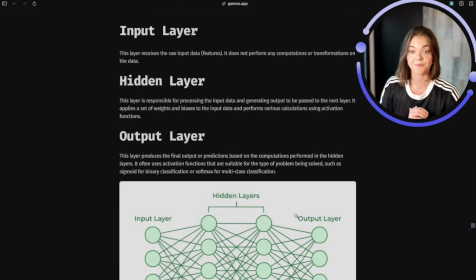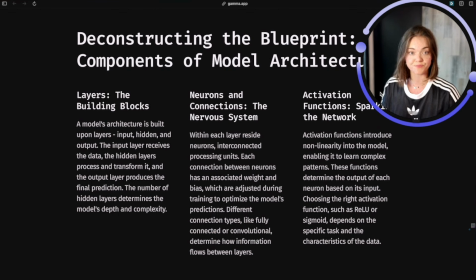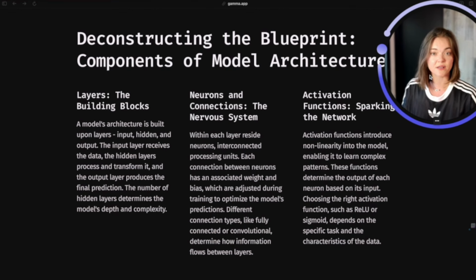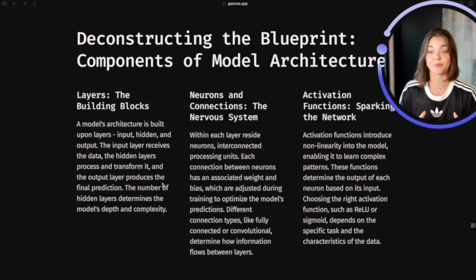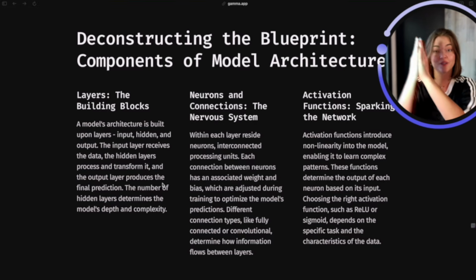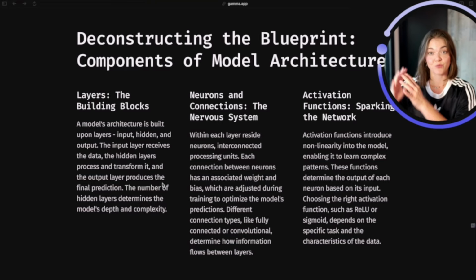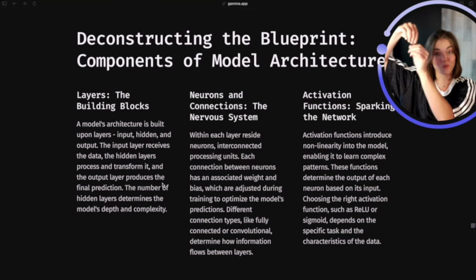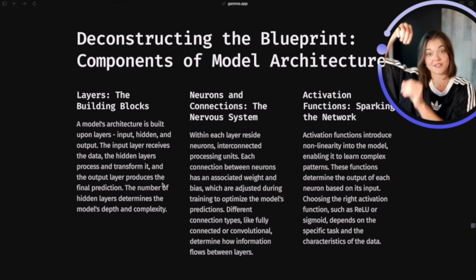So what we mean is something like this, and I'll go back, but we have these hidden layers, this input layer, and this output layer. So let's go back. The components of the neural network are layers, which is what we talked about. It's built upon these layers, which are the input layer, the hidden layers, and the output layer. The input layer is where the data comes in, which is formatted as a vector, which is a string array of numbers. That is the data represented as numbers.